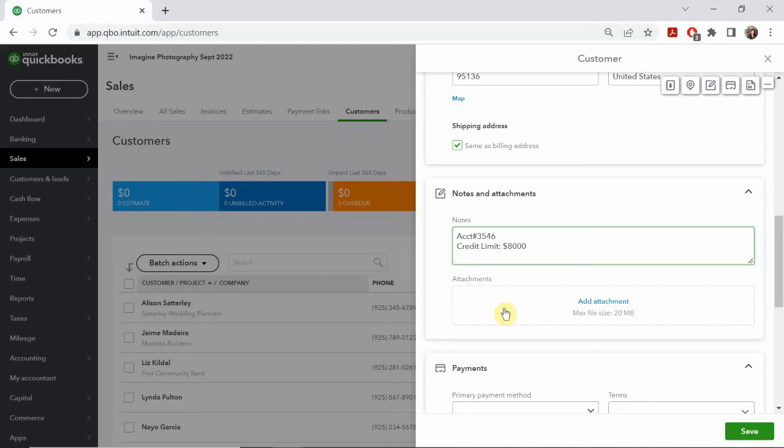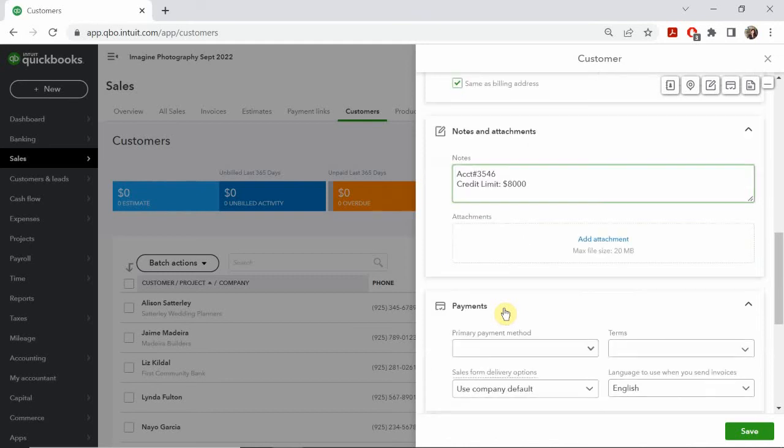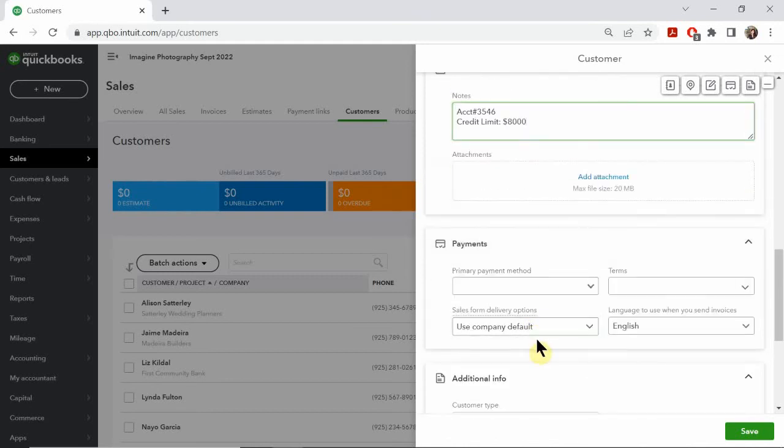So you could also put a photo ID, license, driver license, state identification card, something that's going to have proof that this customer is this person, right? A business card is going to be a good attachment you could put onto this person's profile, right? So that's what you can do for attachments.